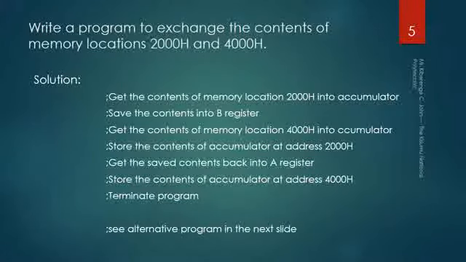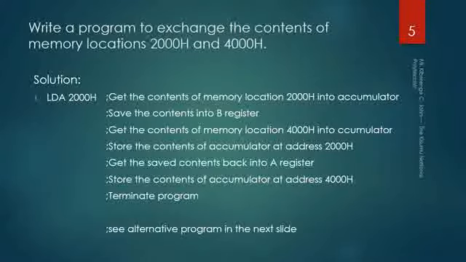Now to write the program in assembly language, we have our program algorithm, which we have stated earlier. For each step we associate it with a mnemonic, which is our assembly language. So in order to get the contents of memory location 2000 into the accumulator, we use the instruction LDA 2000H, which will load the accumulator with the contents that are in memory 2000.